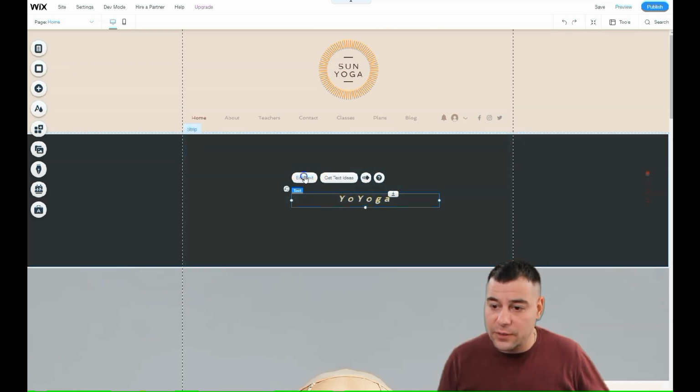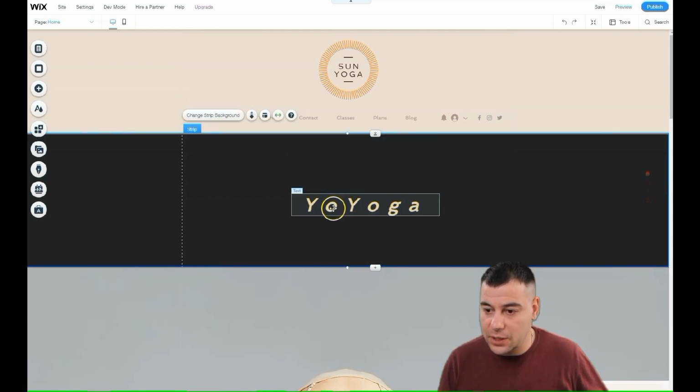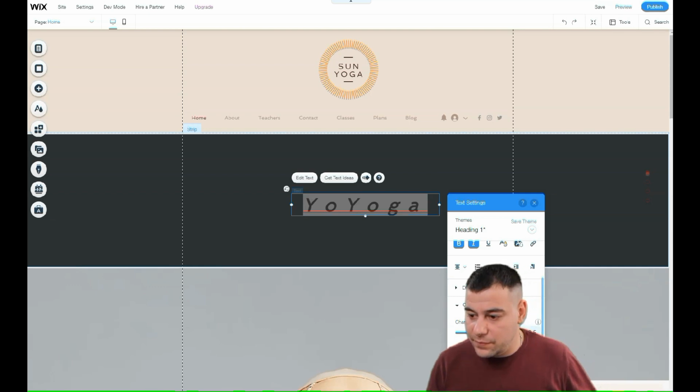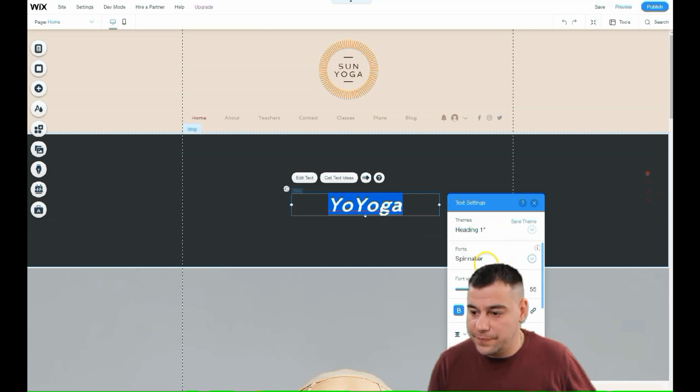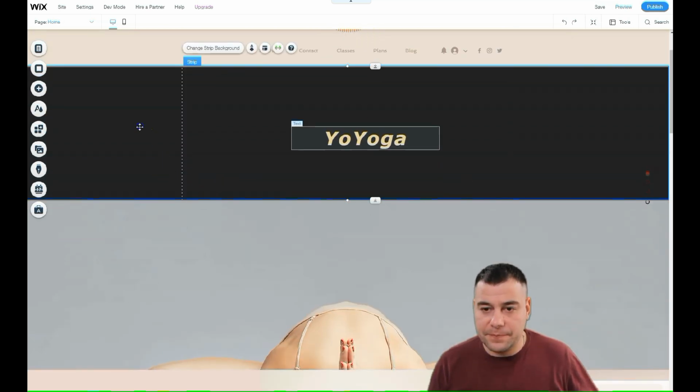And with this text editor, you can make everything you want. Make it bigger, make it smaller. Make it like this, for example, and change the fonts to any that you want. All right, let's leave it like that.